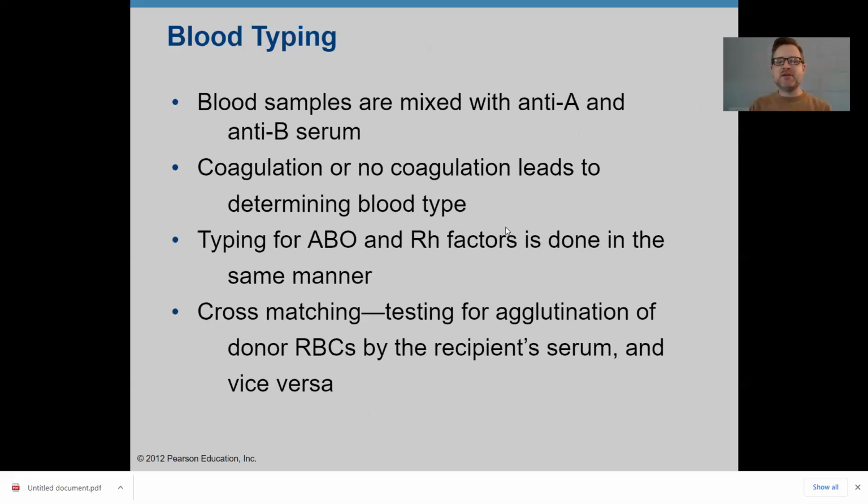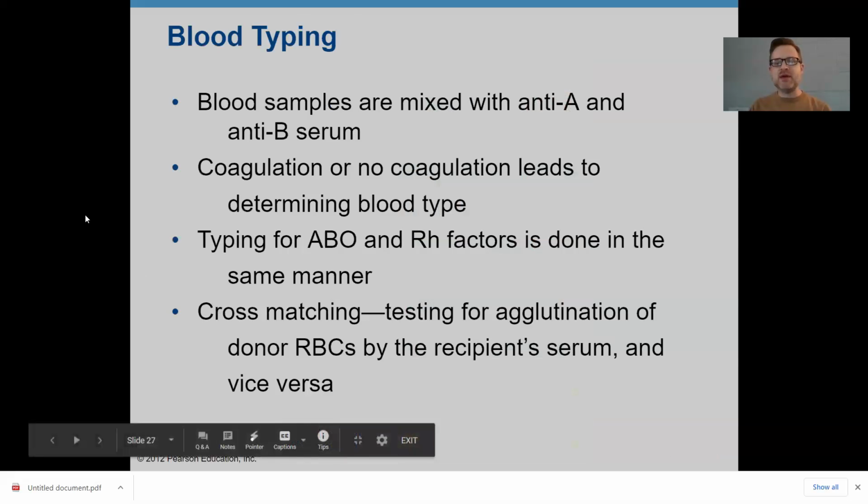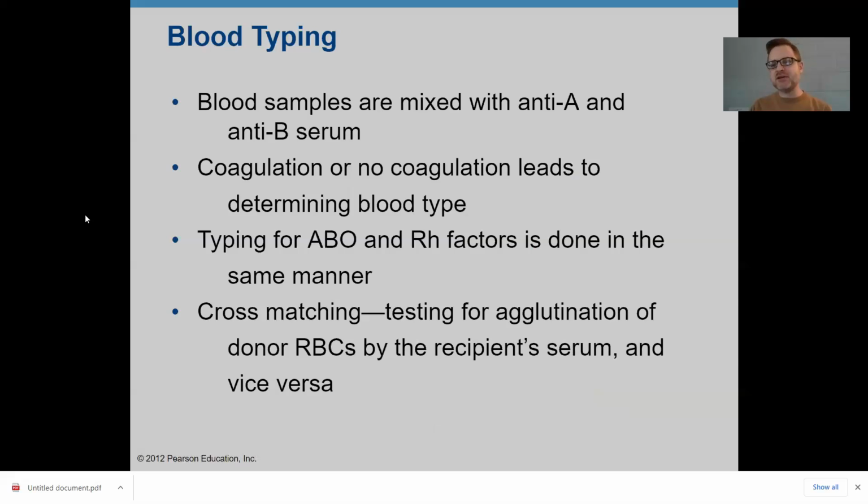So how you do blood typing, here's a quick picture. Like this is blood clotting, this is blood not clotting. So you make anti-A and anti-B sera. So basically you can just take blood plasma. If I'm type A, I make anti-B antibodies, right? So take blood plasma for me and use it to make what are called blood sera, or anti-A and anti-B sera. Coagulate means to clot. So if I have a blood sample and it's clotting with the anti-A sera, then it's blood type A. If it clots with anti-B and anti-A, it's AB. You get the idea. And obviously, you would want to do this before you gave someone blood.